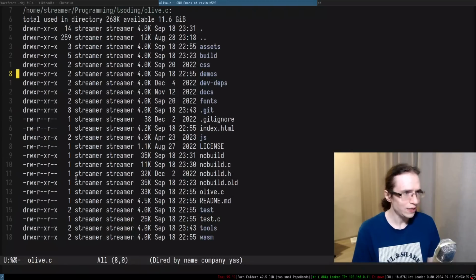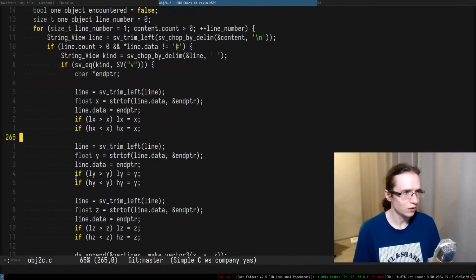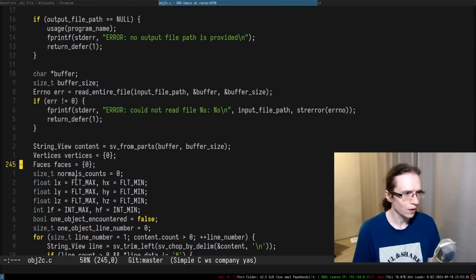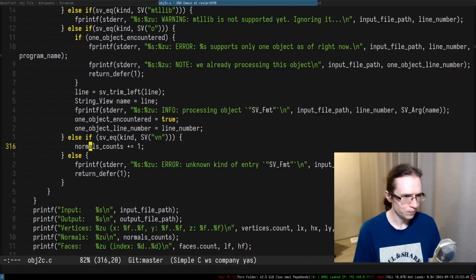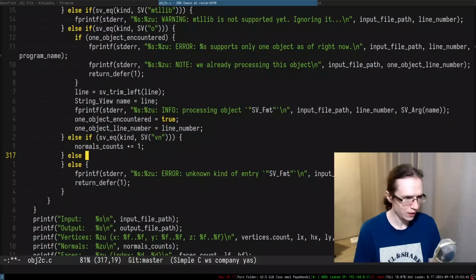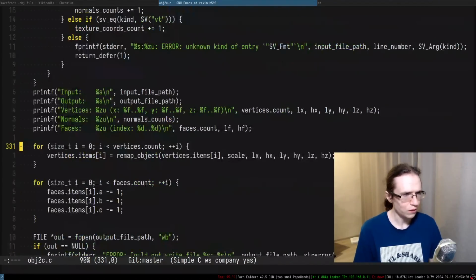Right, so let me go ahead and just add all of that texture coordinates. So size t texture chords count. All right, so vn. So else if sv kind sv vt, texture chords count +1.